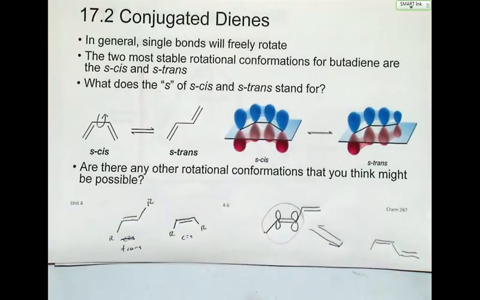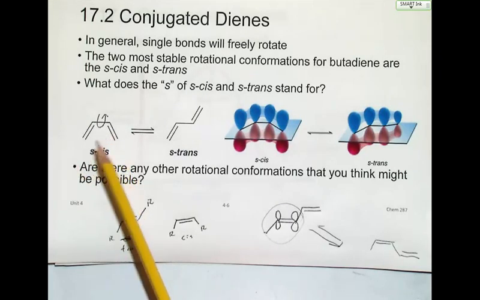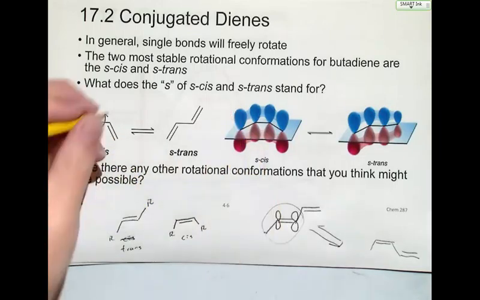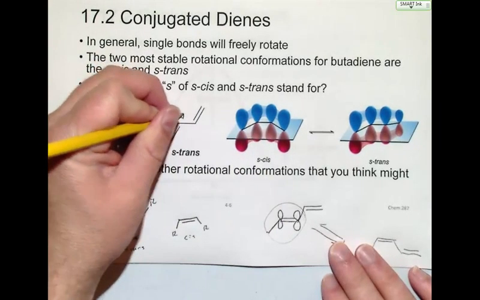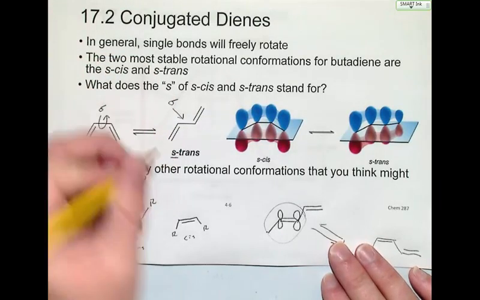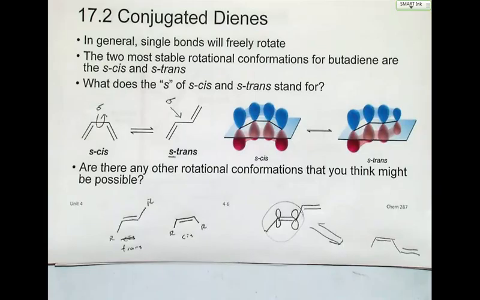It's conformationally restricted. Is this conformationally restricted? No, because we get a dog wagging its tail. This thing can just spin around and around, because this is a sigma bond. This is not a pi bond. So the S stands for sigma. Sigma cis and sigma trans. And so really, they can be converted between one another.